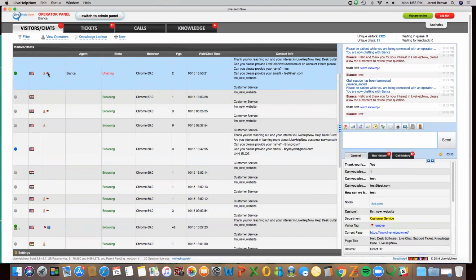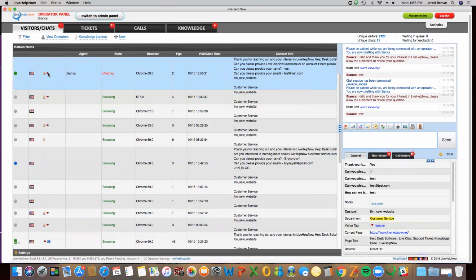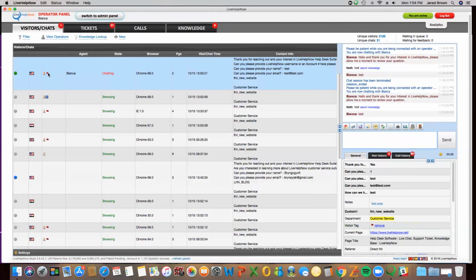A lot of people use this for their VIP customers. So whenever they come into chat, everyone's aware of this. So it's good to identify customers. You can also identify your staff as well. So if your staff are logging into your website and you don't want your chat agents to invite them to chat, you can definitely identify your networks with these too.